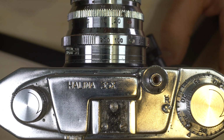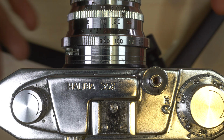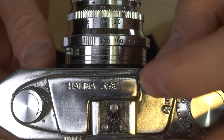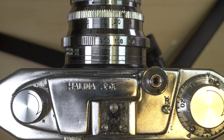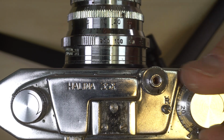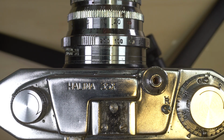So the process, the way that this camera works is, like I said, it feels like it was designed for construction ease, not for user ease. Because if you just push the shutter button like that, you haven't taken a photo. You can go through an entire roll of film doing this and have it come back completely blank because the shutter has never actually fired.